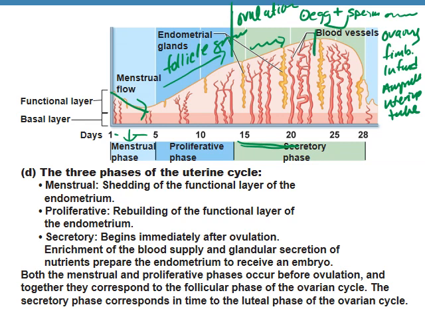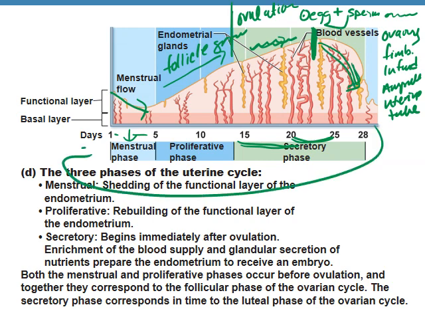What I want you to notice is, when is the endometrial tissue lining the highest? Right here in this secretory phase, but it's also the highest at about the point that the fertilized egg would make it to the uterus. So this is when the fertilized egg is traveling, and it should reach the uterus when the endometrial lining is the thickest. If the oocyte isn't fertilized and it gets flushed out of the system, it doesn't secrete the hormones necessary to maintain this lining, so the lining goes back to the menstrual phase.